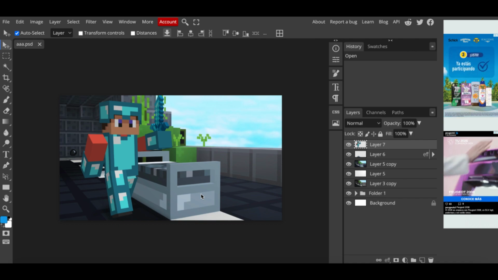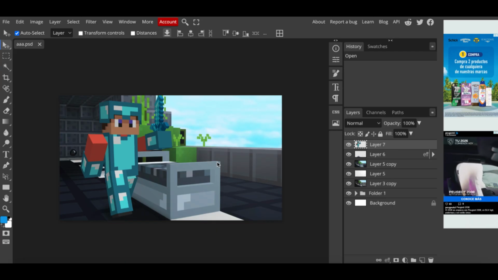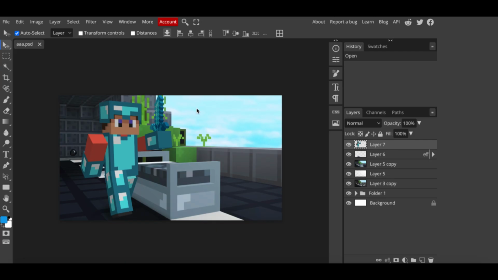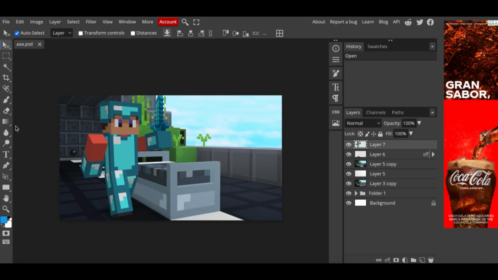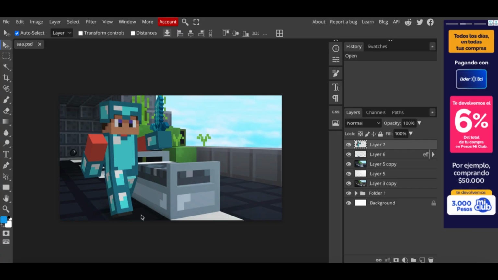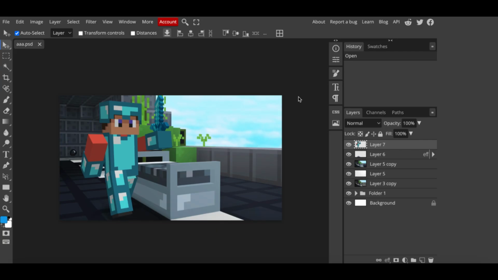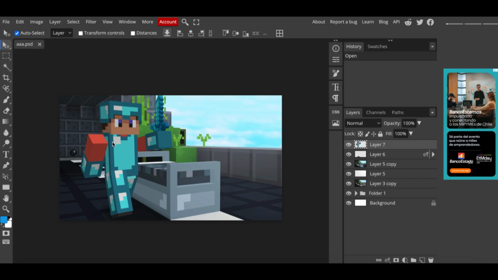In today's episode of Thumbnail Week, I'm going to be teaching you how you can shade your Bloxd.io character into your background and make it match with it. So the first step into making a good shaded character is you need to know where the light is coming from. As you can see, the light is coming from this direction, pointing here.